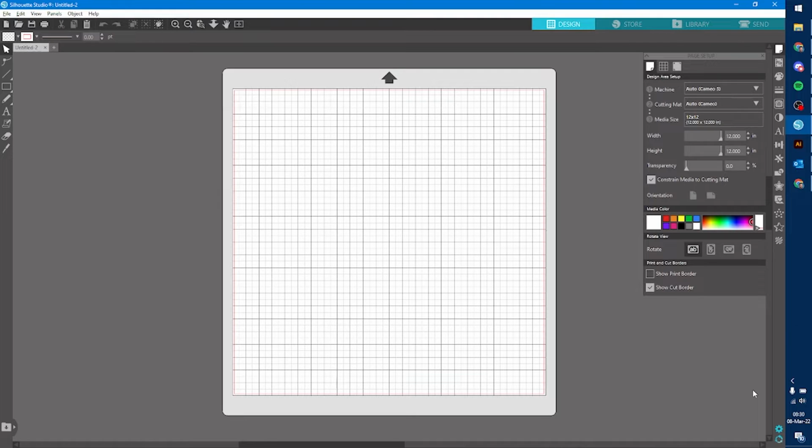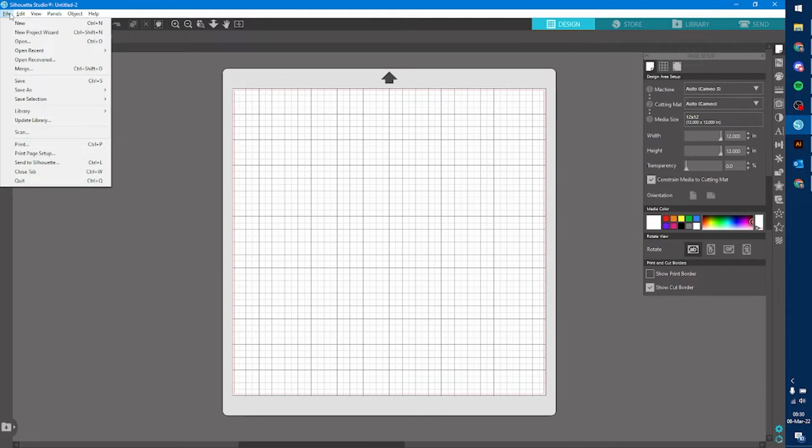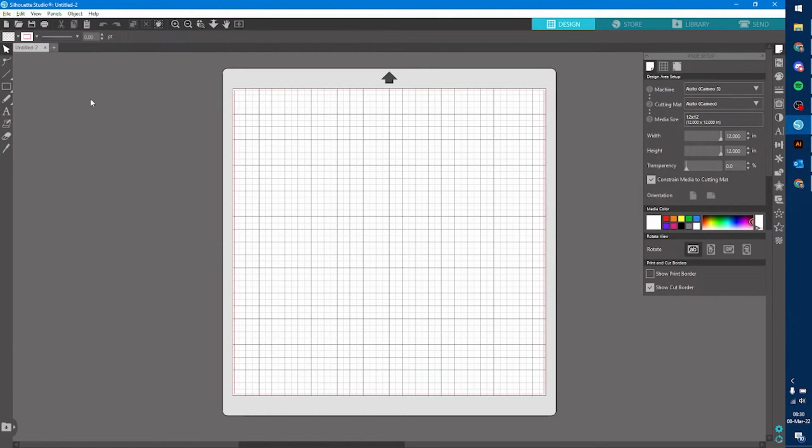This is Silhouette Studio. If you need to open or save anything, that's in the file menu. I'm obviously using this on Windows, so things might be slightly shifted around if you're on Mac, but do your best to look for stuff. Over on the left-hand side, this is for making anything. Silhouette Studio and Illustrator have a lot of similarities in that they're both vector-based programs, so you can add or edit points, you can add lines and shapes and text.